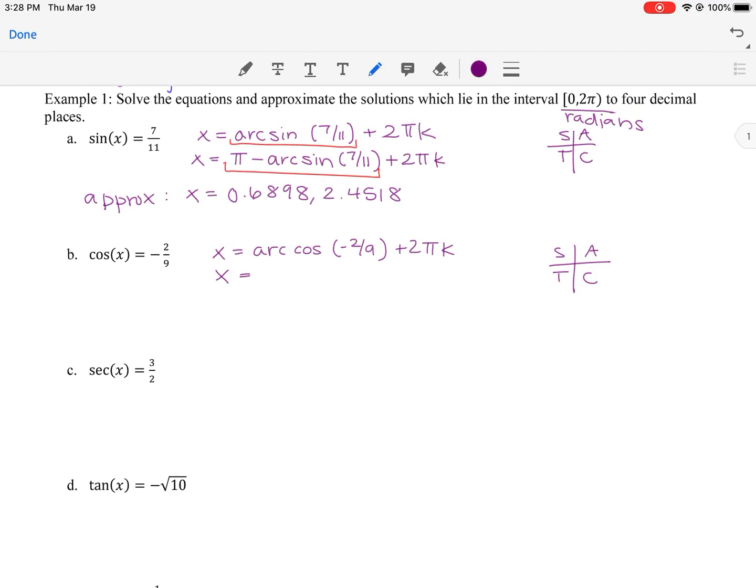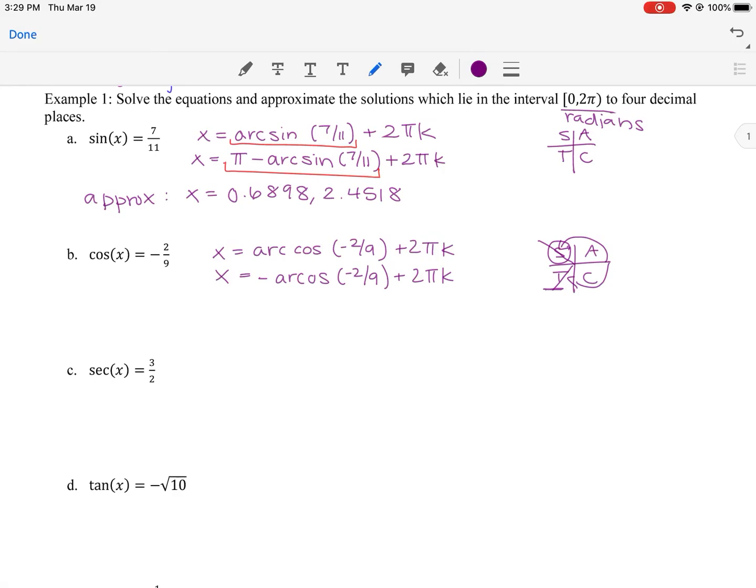It's going to give us that value not in the first quadrant here, but actually the second quadrant, because then all of a sudden we'll have cosine as negative, right? So when we get out that value in the second quadrant, if we want the other negative one, we're going to be in the third quadrant. I feel like there's 2 ways to think about this. If this is something like, just to give you an example, 150 degrees, then if we wanted something in this other quadrant, we could just call it negative 150 degrees, right? So we could call this negative arc cosine of -2/9 plus 2 pi k.